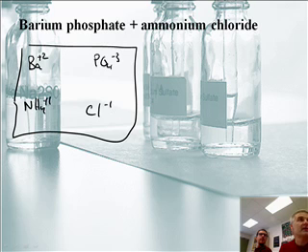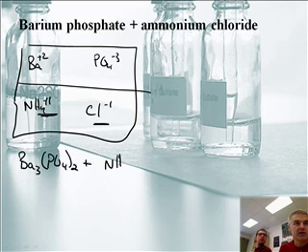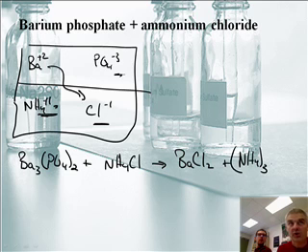So we're going to put barium together with phosphate. We get that 2 and 3 thing, 2 and 3 make 6. So Ba3(PO4)2, plus, this is easy, NH4Cl. Now we're going to cross them. Barium gets the chloride, so BaCl2, because of the 1 and the negative 2. And phosphate has a 3 charge, so you need 3 NH4s with PO4.